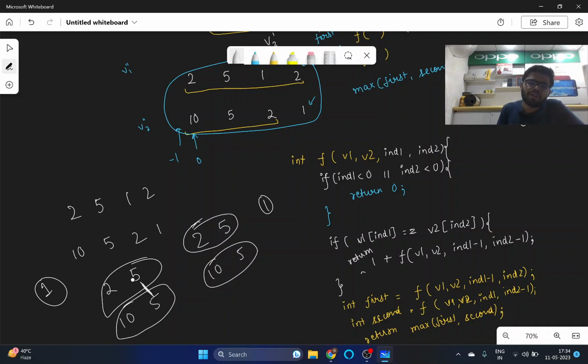So for storing, you can just remember that you have two pointers. These two markers which we were passing, like nd1 and nd2. You can use these two markers to keep track of the vector you have right now.